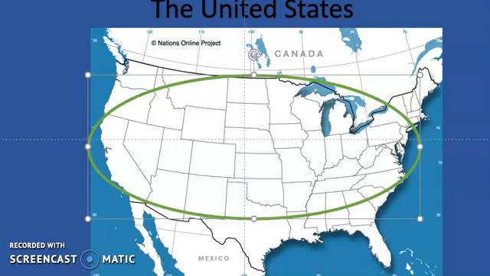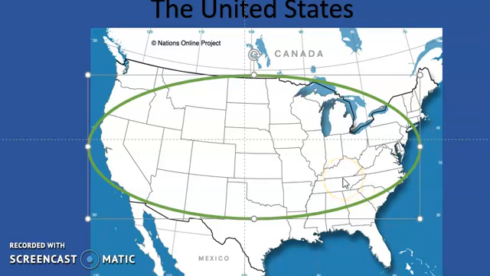Today we are going to learn how to read a map of the United States and locate some geographic features in the United States. To start with, we have a map of North America with the United States circled. This is North America. It includes Florida down here. I just circled it so you could see about where it is in North America.